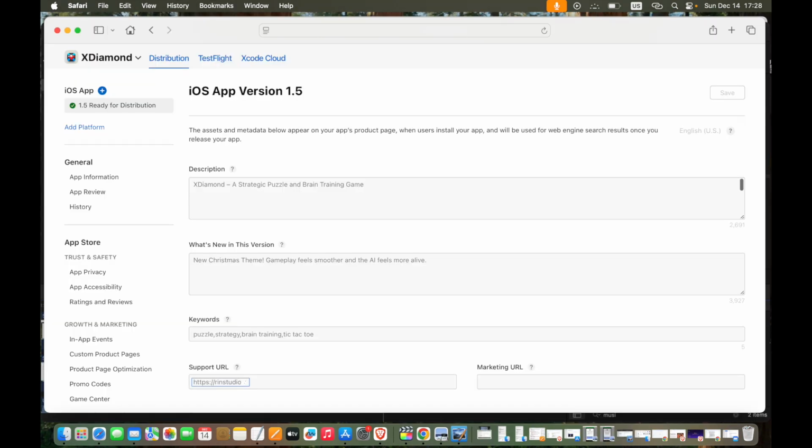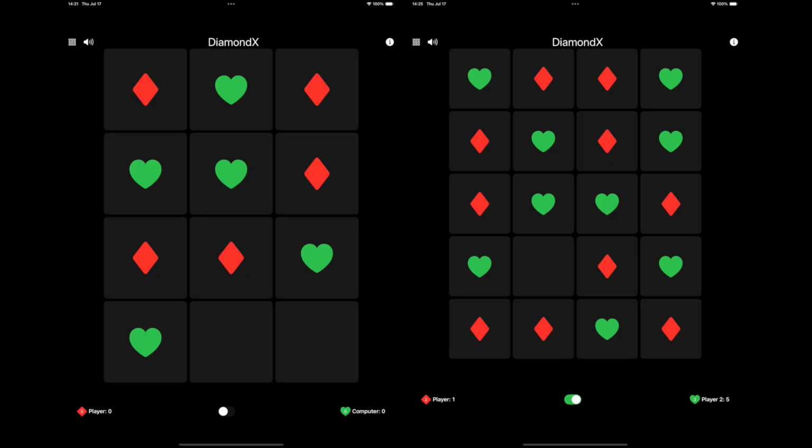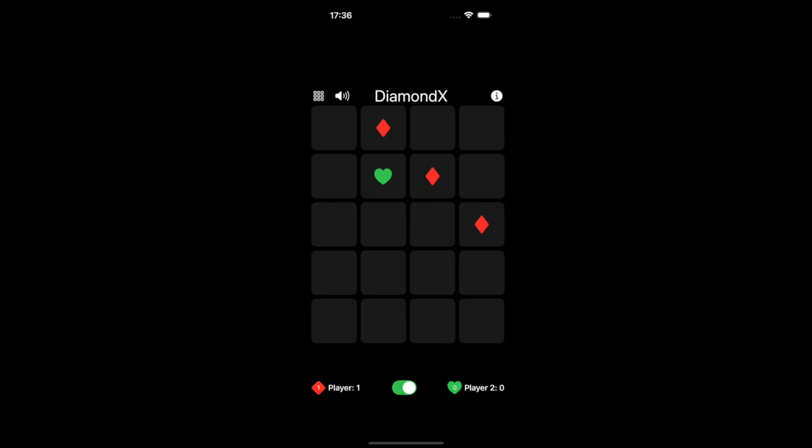Wanted to release the app before Easter as my brother was coming from UK. So in a hurry I put the developer site in the support URL. So for 2 months didn't see any impression, but got some recommendation from AdMob. This time I also came with the 4x5 cells update. Also I fixed this bug where you could press very fast and put 2 symbols before the other player.